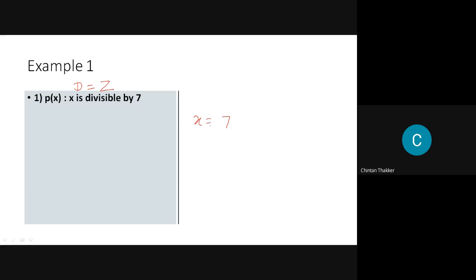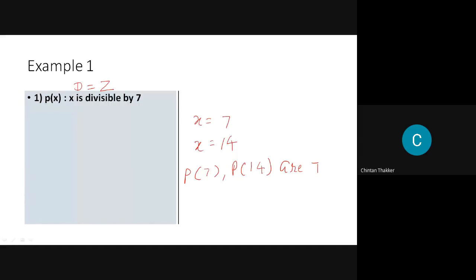So p of 7 is true. If we take x equal to 14, then 14 is also divisible by 7. So p of 7 and p of 14 are true.